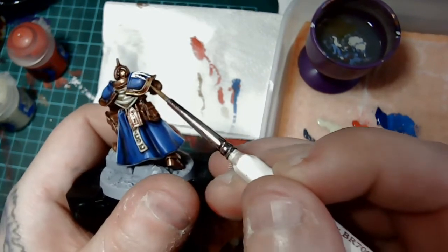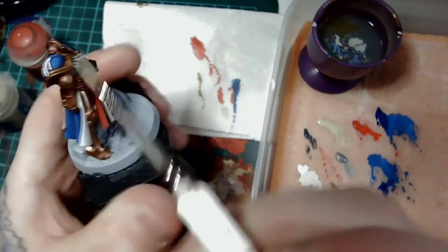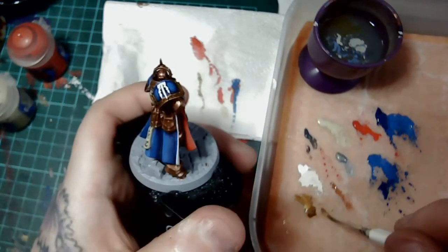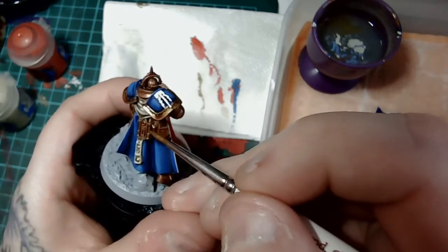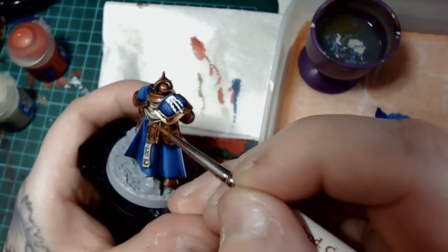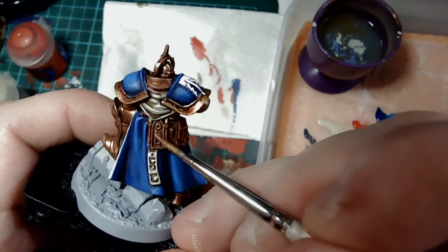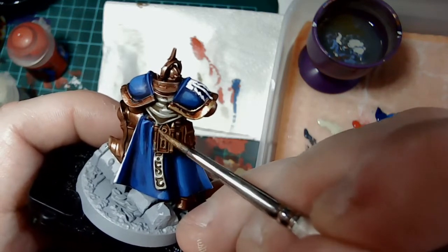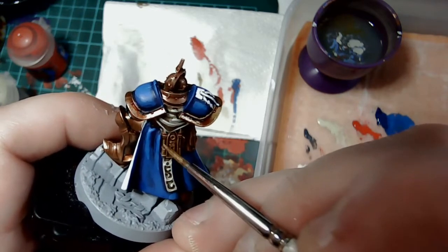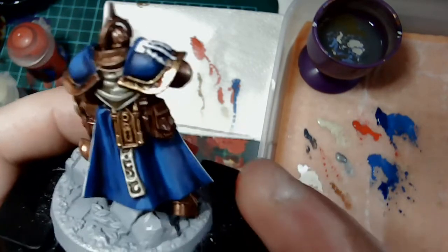And what we'll do, we'll just edge highlight around that rim there, all along this rim here and here. Any underside we will leave. So again, come along here, just pick up some edges. Use the side of the brush and just get some highlights on. Just see if we can see that with the pauldron there.